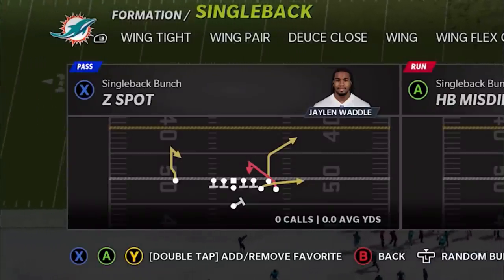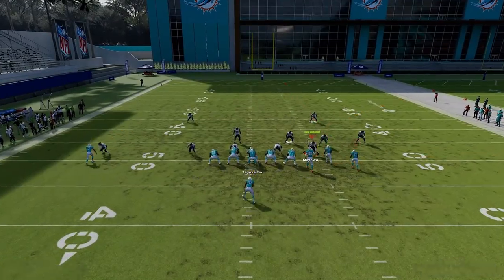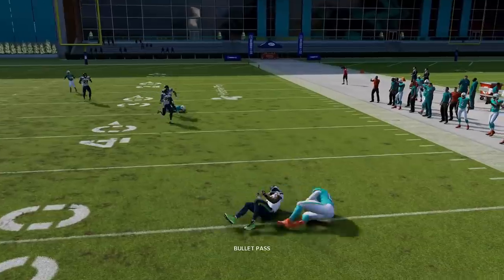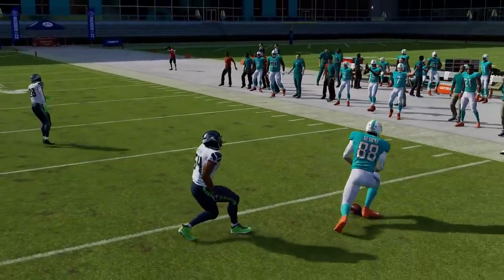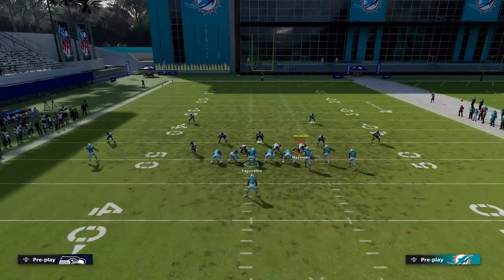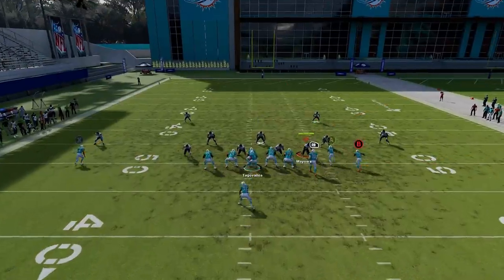Next up we got the Z spot. It's another play that's good against random. You just want to put the B route here on a streak. It's not really a man beating play, but you'll have a lot of success against zone with this flat and the route above it. That looked like a man coverage though, so we're just going to switch over to some of our zone cover concepts. So got the B route here.